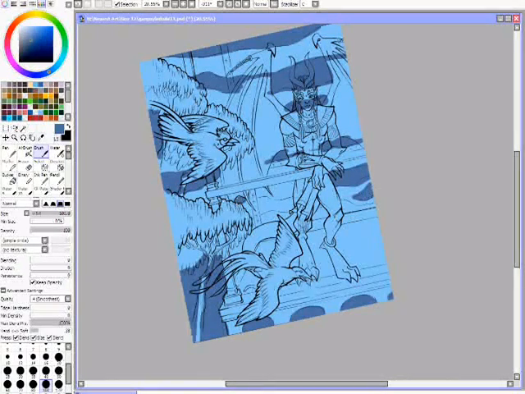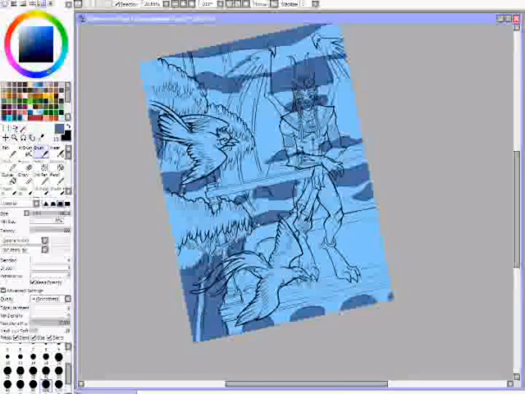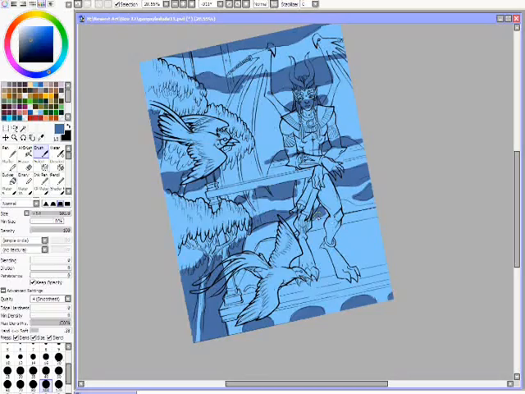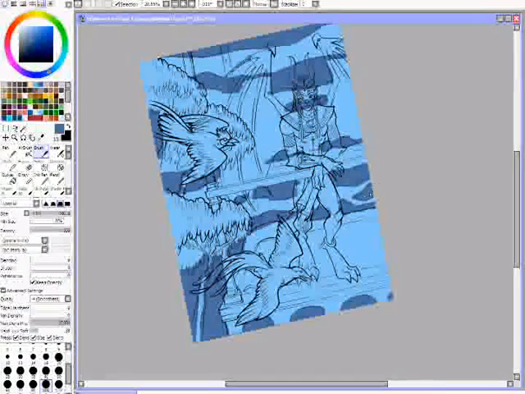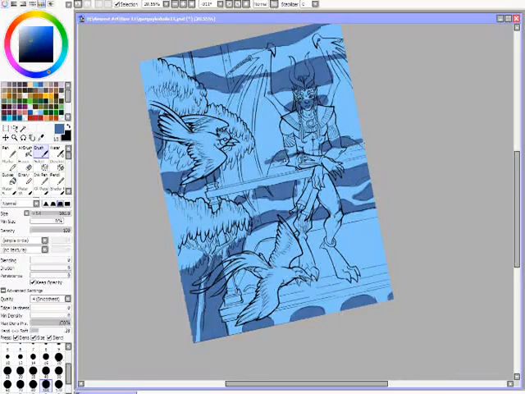Technically, I could use the ink brush or the ink pen for this too, but since I want to focus on just the brush, we're just going to use the brush today. I'll do another tutorial later on other ways to color with the brush, like using the different brush tips. There's some that you can actually see the bristles with. That's really neat.